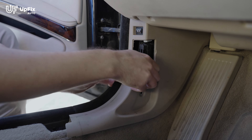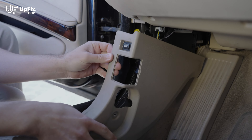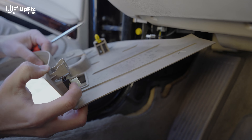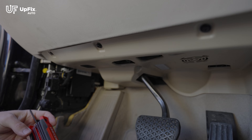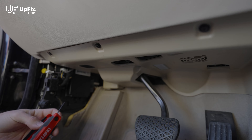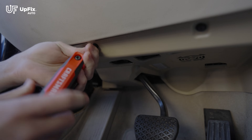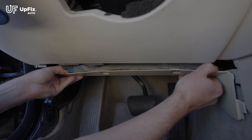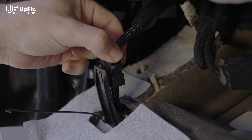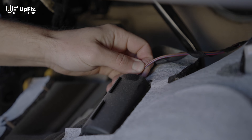Pop this side, then pop this plastic fastener here, and just pull towards yourself. As you can see, I've already removed this trunk release button. If you use something sharp, there's a little groove in there — you just hold on it and it'll disengage the plug that goes into that button. I'm using the 7/64th imperial hex wrench — you can use the metric equivalent. There are three screws right here holding this bottom dash cover. Once you have the three screws out, pry on this, and it's holding on the right side here. Pull towards yourself gently. There's a plug right here with a plastic tab lever — disconnect that — and there's another small wire right here that you simply pry on and it'll come right out.